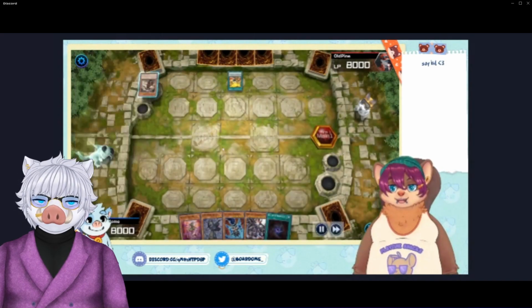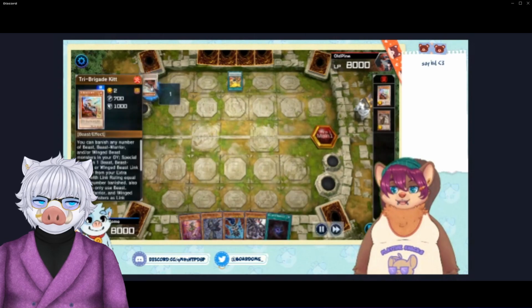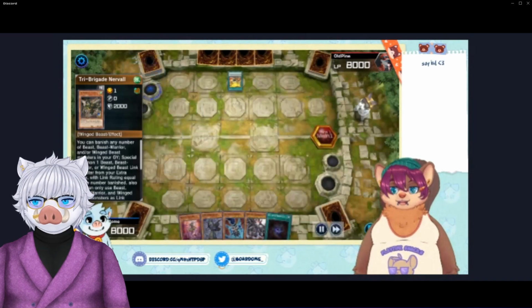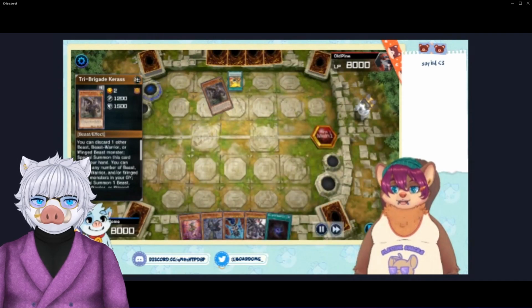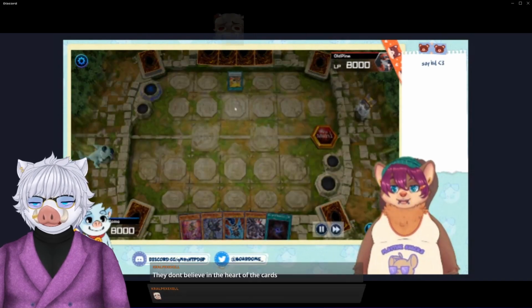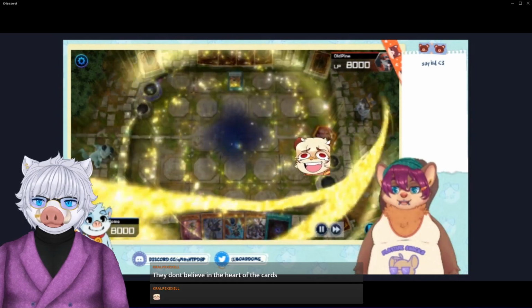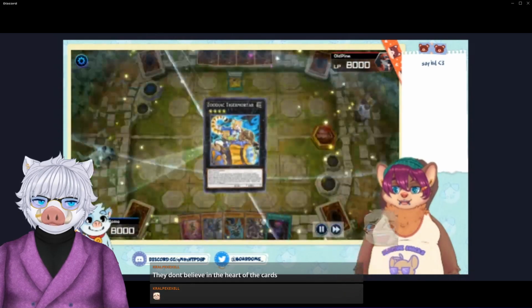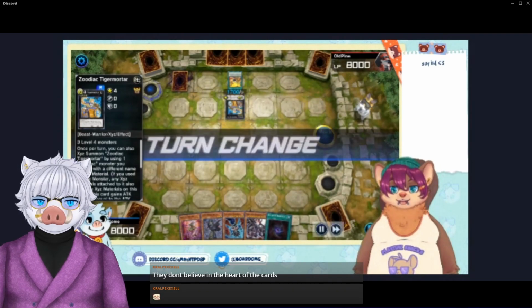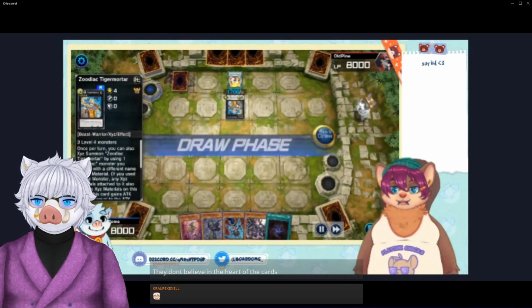Oh, it's a Tree Brigade one. Tree Brigade is another really bullshitty one. Tree Brigade Zodiac? Is it Tree Brigade Zodiac? No, it's just Tree Brigade. No, it is Tree Brigade Zodiac. Oh, hey, it's a Zodiac card. It's this Zodiac. Hey, furries. Yeah, that is the one where I said that the Zeus card is in it.